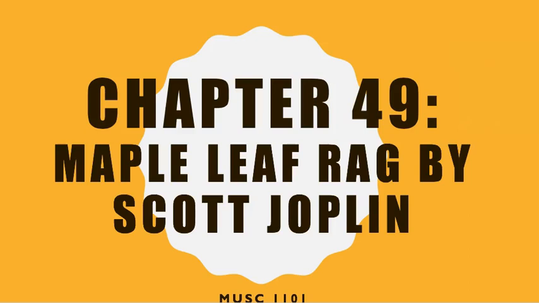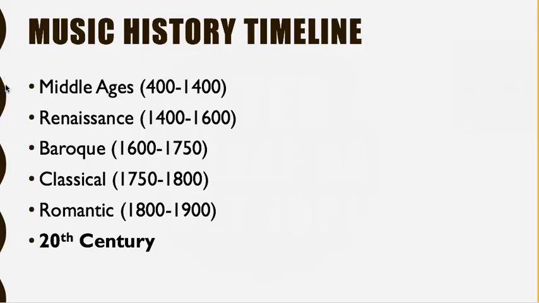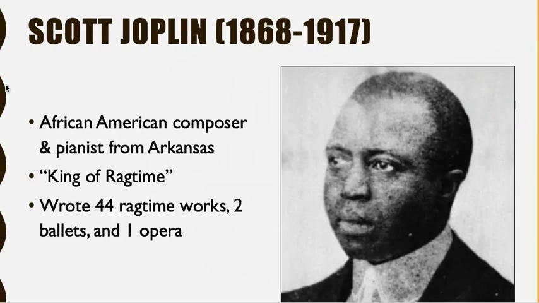Hey everyone, today we're looking at chapter 49, The Maple Leaf Rag by Scott Joplin. Looking back at our music history timeline, we are considering 20th century music at this point, although today's piece technically was published in 1899, but we'll lump it in with 20th century because of its influence thereafter through the beginning of the 20th century.